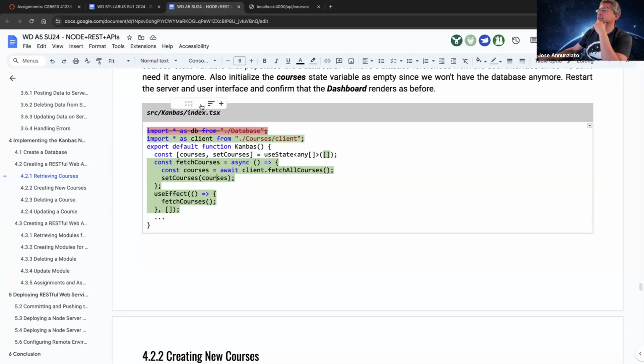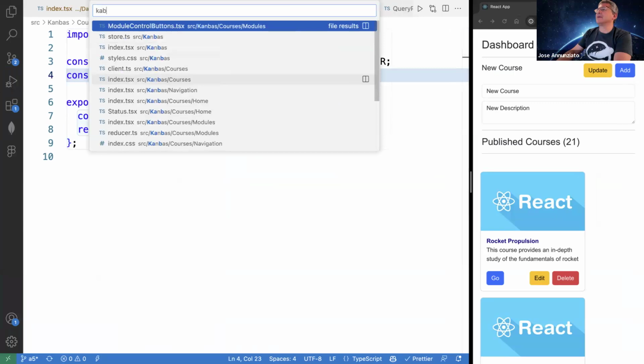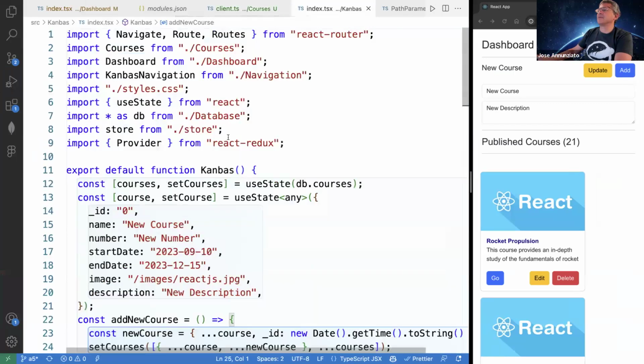So the current implementation of the courses is to retrieve it from the database in the user interface, right? So we have in the Kanbas, right now we are retrieving the database here, and then we are using it to initialize this state variable that contains the courses, right?